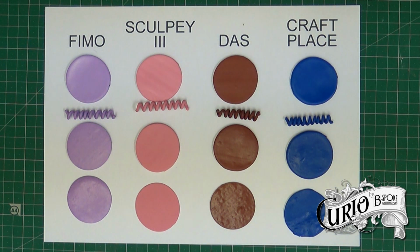In some previous videos I have tried out various types of polymer clay to see if I can find an alternative to my preferred clay, which is Vimo. I've had a couple of questions from people regarding the strength and durability of other clays after they've been baked, and so I thought I'd take this opportunity to try out and make a little experiment.